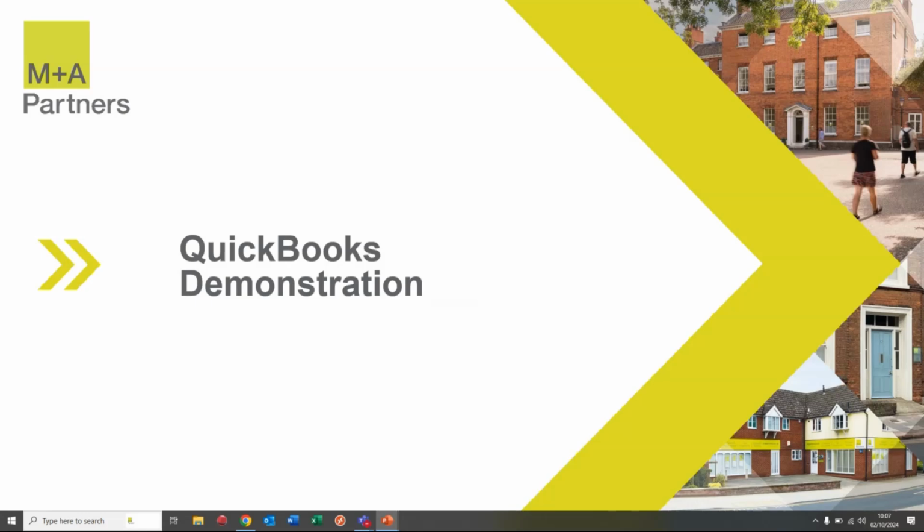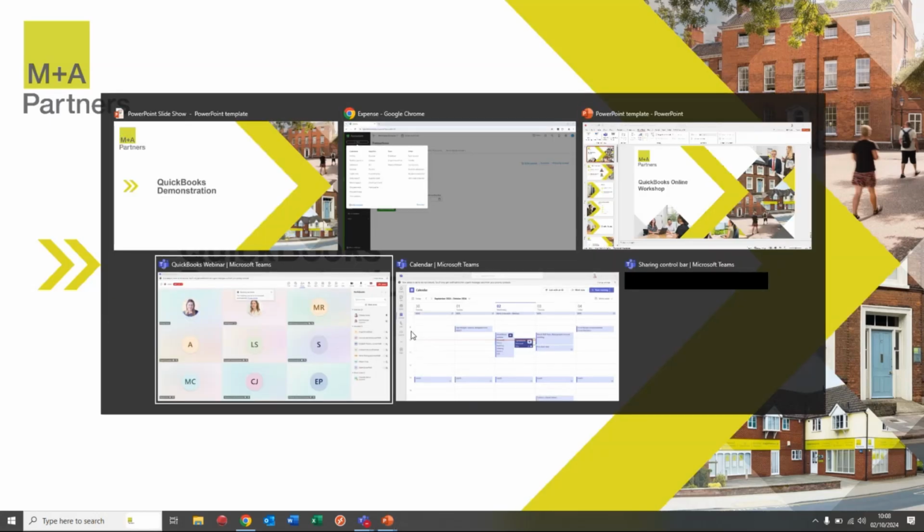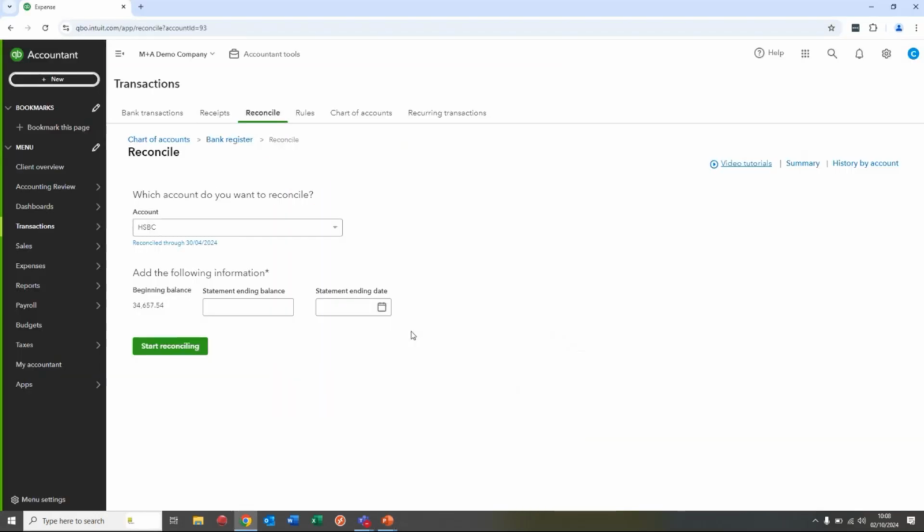Now I'm going to talk through how to use the reconciliation tool on QuickBooks. You must ensure that all transactions in the banking screen have been processed before going to reconcile your account.